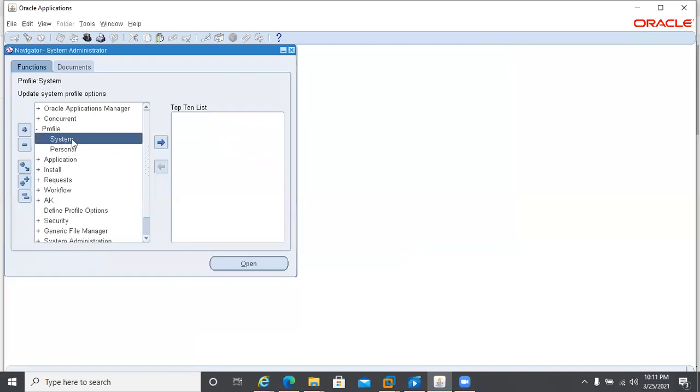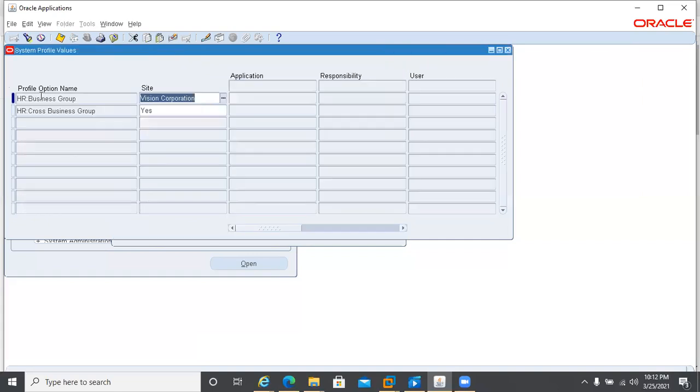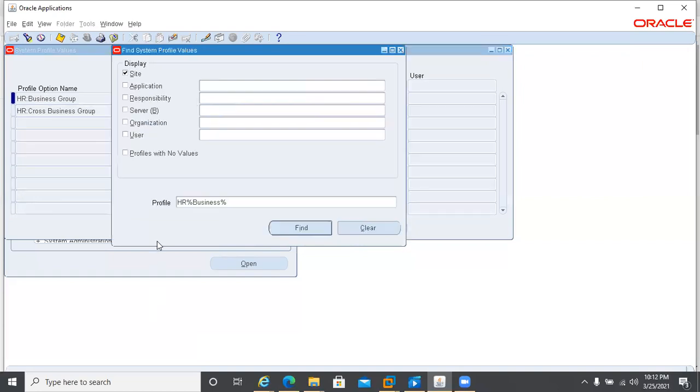In HR, we have three types of profiles, which you can see here. For example, let me go through this HR business. After business, yeah, HR business is there. See, I didn't select any of the levels, so what is it showing? On a site level. For example, I just enter business group and site level is there, so it only shows me at a site level.